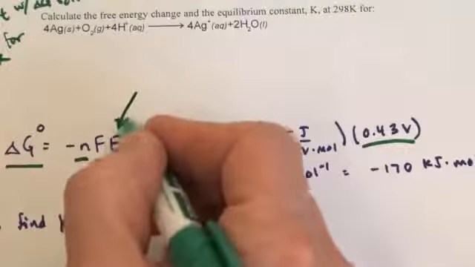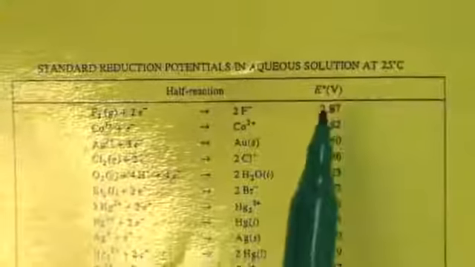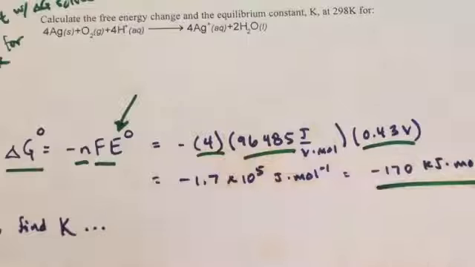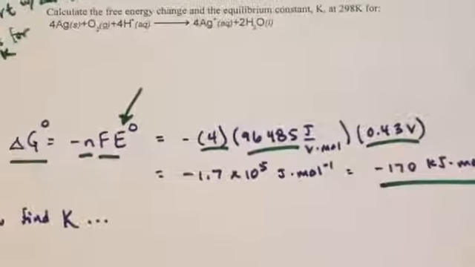Remember that there are about 6 different ways of saying E, but really what it means is look on this sheet right here and find the E circle, or the voltage for the standard reduction potential, and then subtract anode from cathode. We'll do a bunch of that solving too. So once we found it, G turned out to be negative 170 kilojoules per mole.